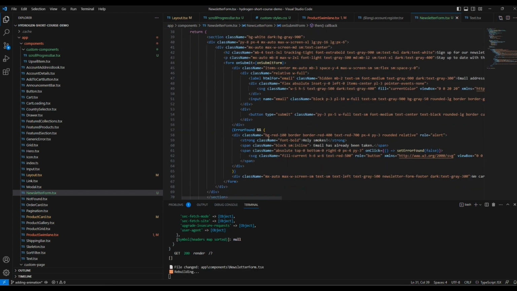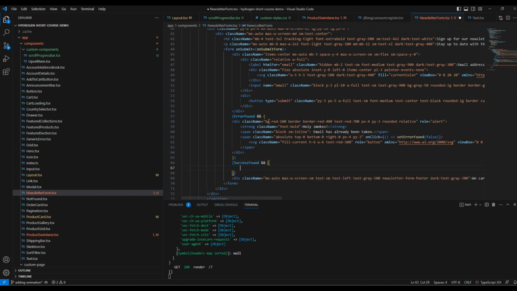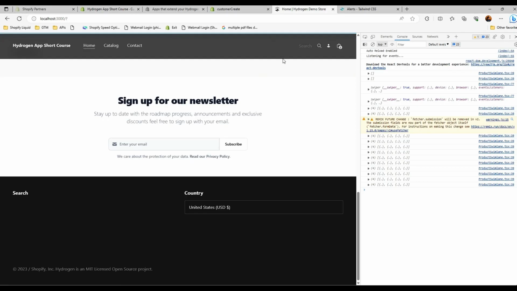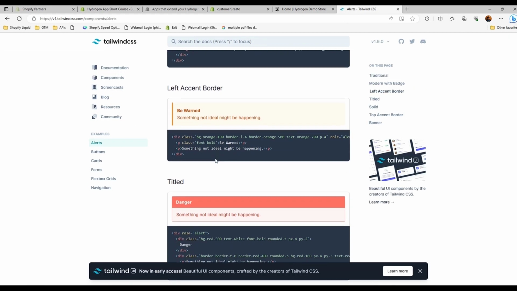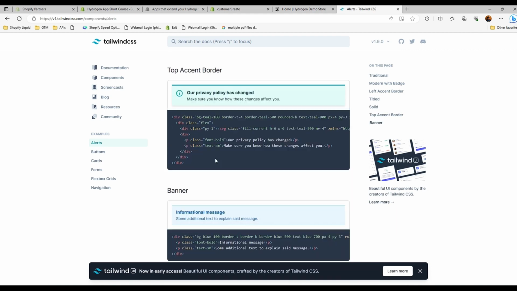And then right away here, we're going to add another set of condition, like you say success found, the same way, unsigned. Then we're going to return this. So we're going to look at another Tailwind. So if you are prepared to explore more about that, then you can do that as well.